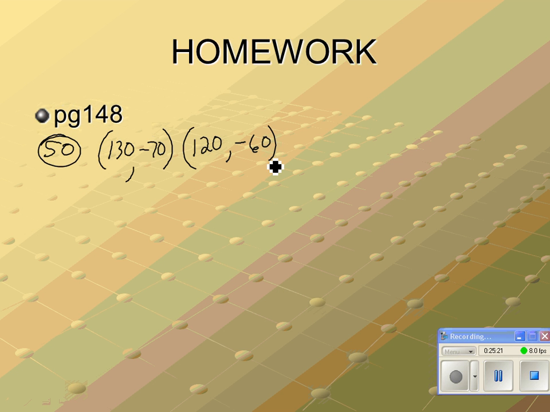What two things do we have to know to write an equation for a line? They said write this one in slope-intercept form, right? So we want it y equals mx plus b. What two things do we need to know? Slope and y-intercept. Well, I can find the slope by using the slope formula. Help me out again. What are my y coordinates? Austin, what are my y coordinates? Negative 70, 96. Brittany, what are my x coordinates?